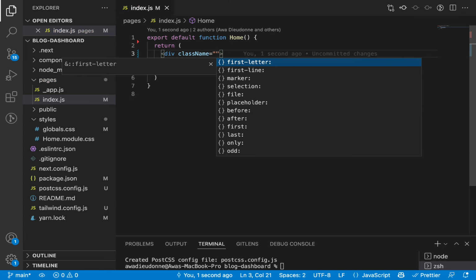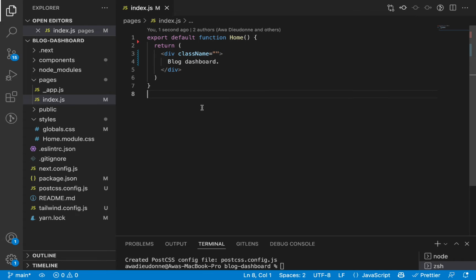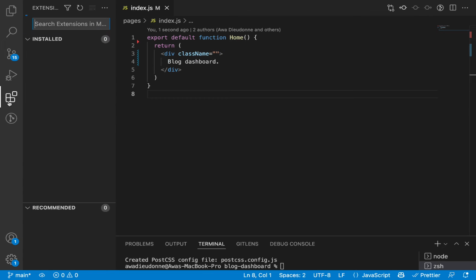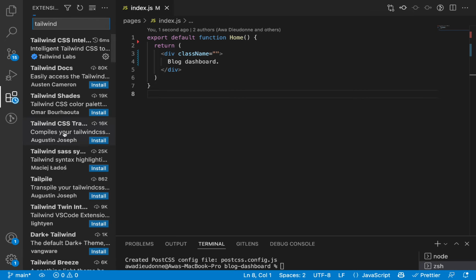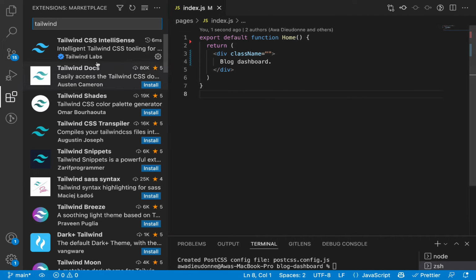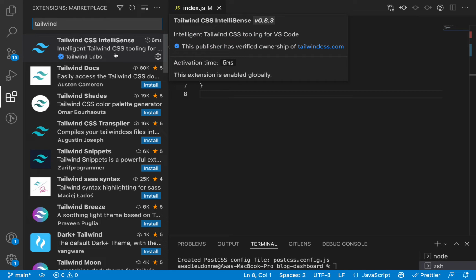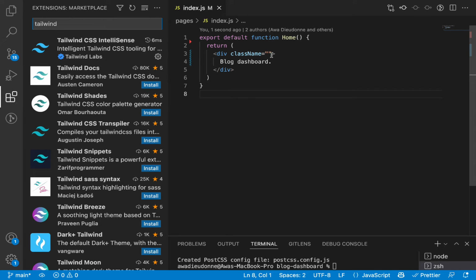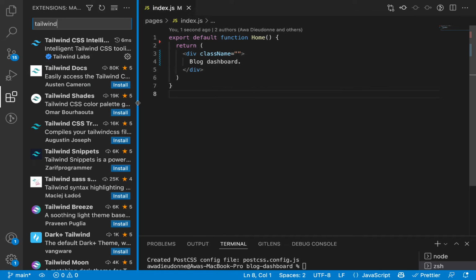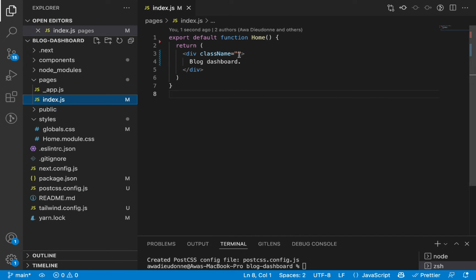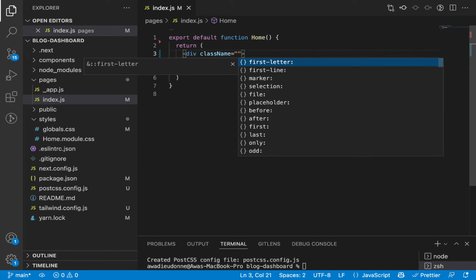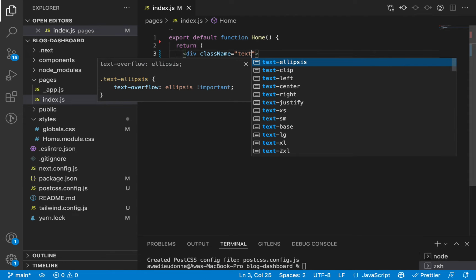Now let's see. Notice how I'm getting suggestions for Tailwind. I'm having these suggestions because I installed a Tailwind plugin for that. So just search for Tailwind, and you should see Tailwind IntelliSense. This is what is happening: it gives the suggestions as I type the classes. So make sure you install it. So we have here Tailwind. We have classes. So I'm just going to give a text color.